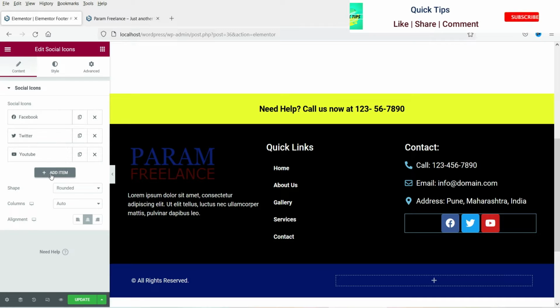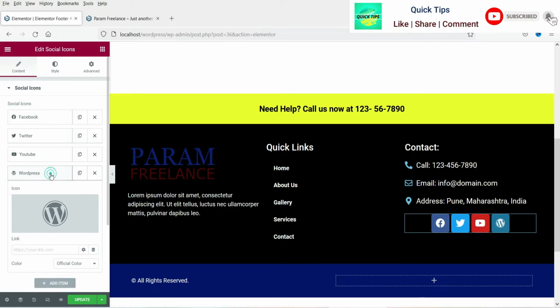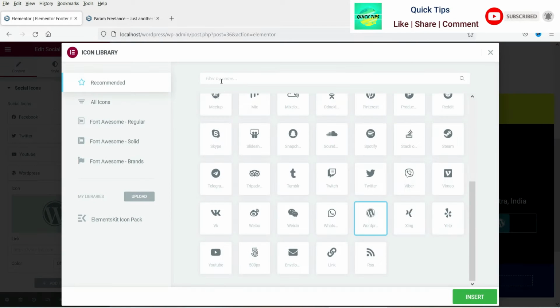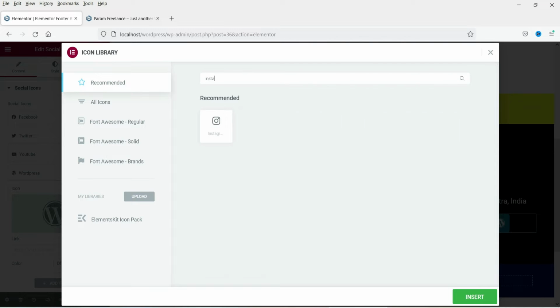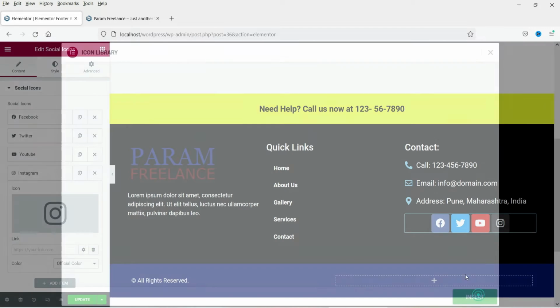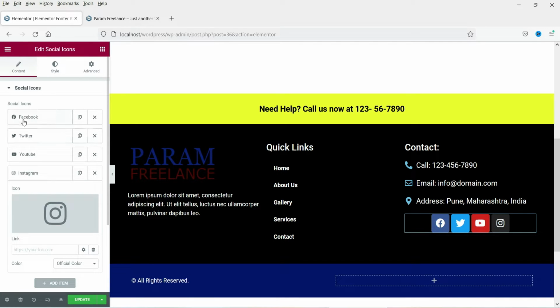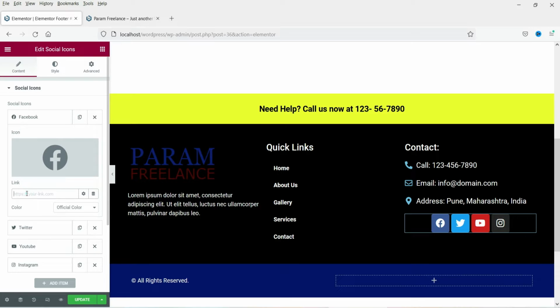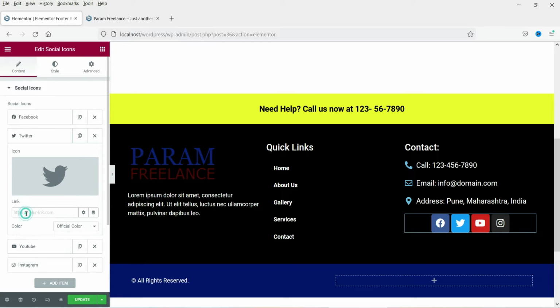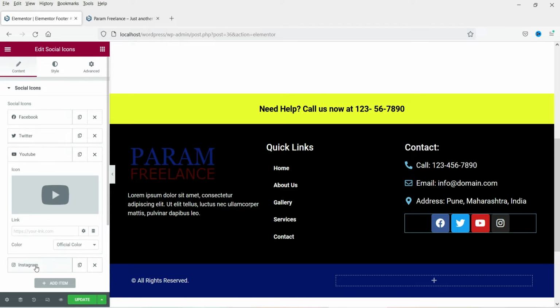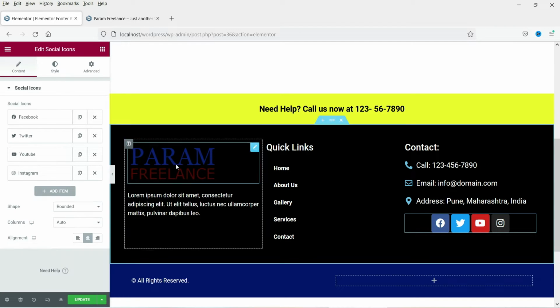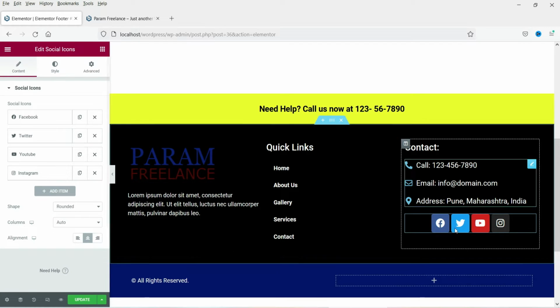Now let's say I want to add more icons, so I'm going to click on add icon, and from here I'm going to, let's say, add Instagram. So search for Instagram, and you will see this icon, and you will see the Instagram added here. Now you can put your links here. This will be for the Facebook link, this will be for the Twitter link, YouTube, and the Instagram. So this is how you can add the social media icons.